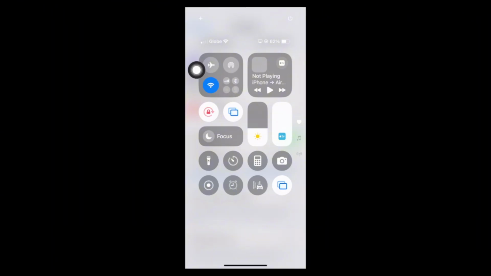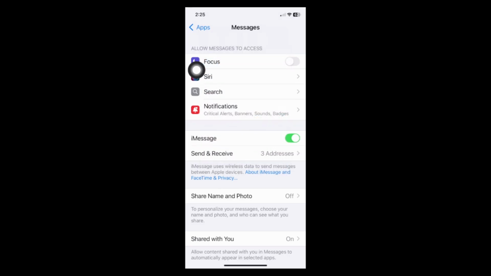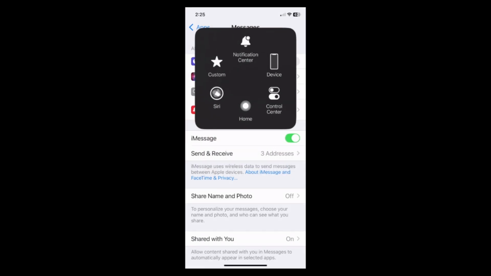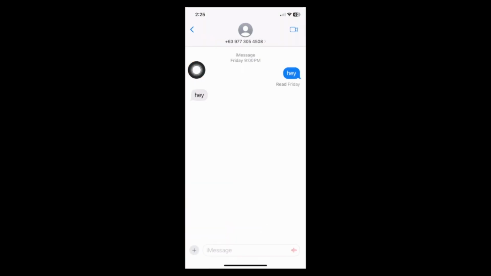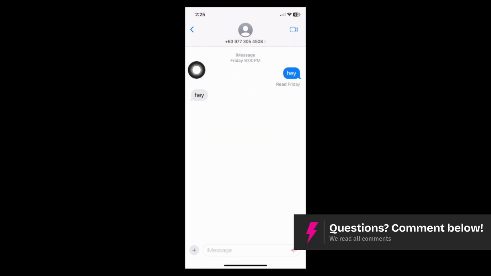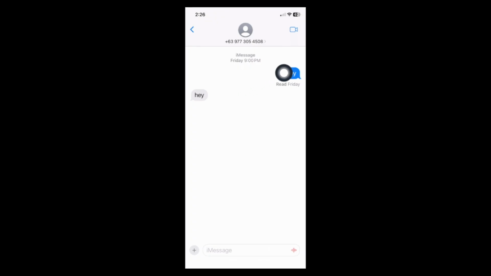And if internet is not the case, we will go ahead over to our messages section right here. Look for the message or the contact where it was not delivered. Okay, so you'll be able to see an exclamation point beside the text. Just basically touch the red circle with an exclamation mark and then go ahead and tap on try again.